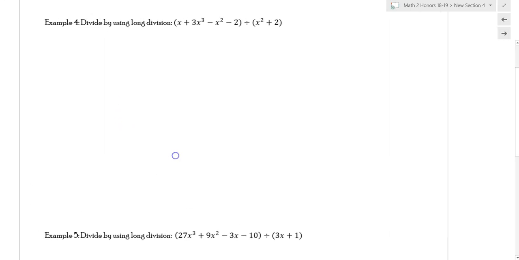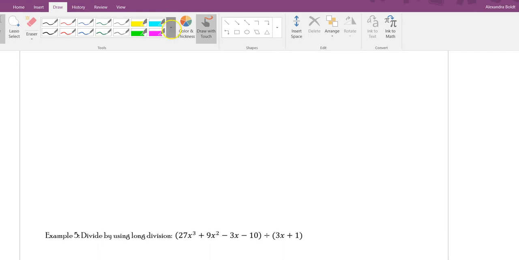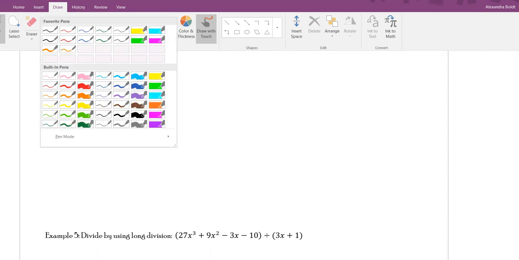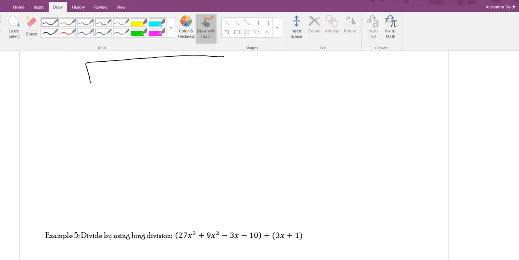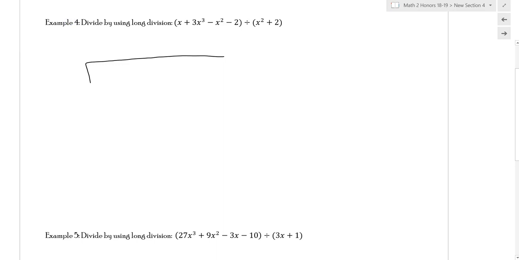We're going to do example 4, our last example, and then we'll do example 5 in class. Just kind of have an in-class example. So again, we're going to start by drawing our house. Okay. And this one is also tricky with our polynomial, teaching us to be careful. Because, again, just like if I had the number 205, right, my hundreds place is first, then my tens place, and then my ones place. That would be very different than maybe the number 520, right? Those are not equal. I can't just mix around the numbers. Same thing with polynomials. I have to have them in the right order.